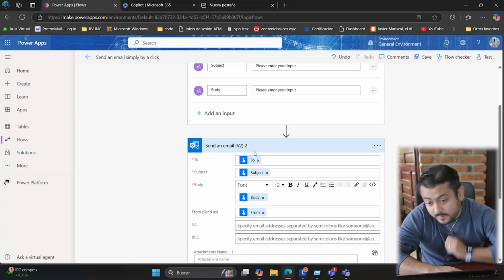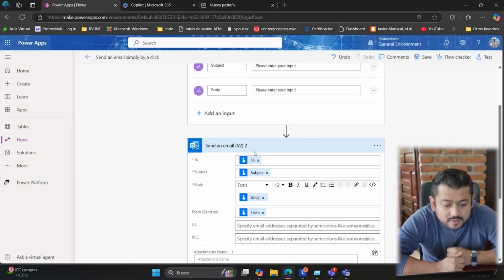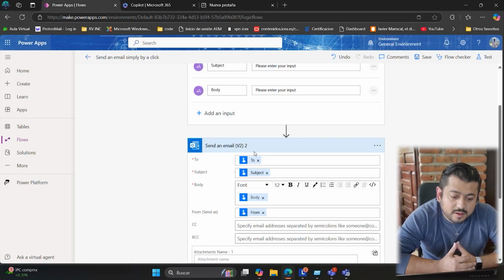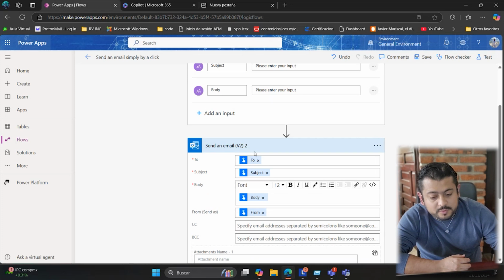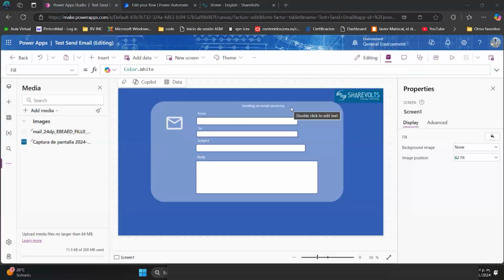If we pass those in the app, those inputs will satisfy the inputs that the flow was expecting. Okay, so as we can see, we have the screen of our app that calls the Power Automate flow. What are the important points to see?